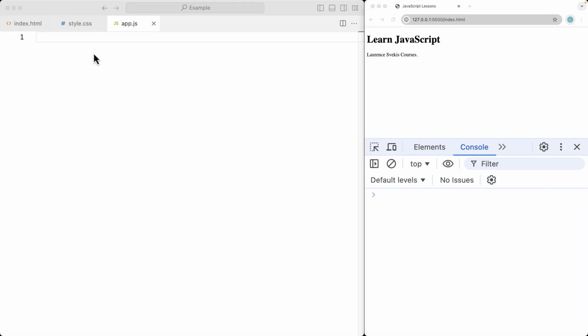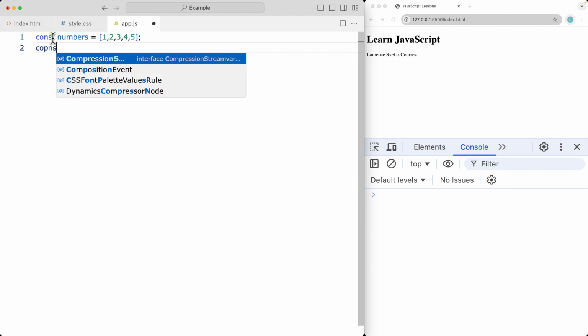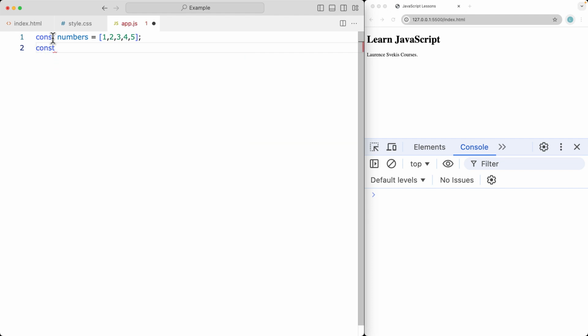We're going to be creating a custom map function. So I've got my JavaScript opened over here. I've got the console within the browser on the right hand side. So let's set up some variables first. So we've got some numbers maybe within an array, and just give them some values here. So we've got some values within an array called numbers, and we also want to have another set that we want to then double by using the map.